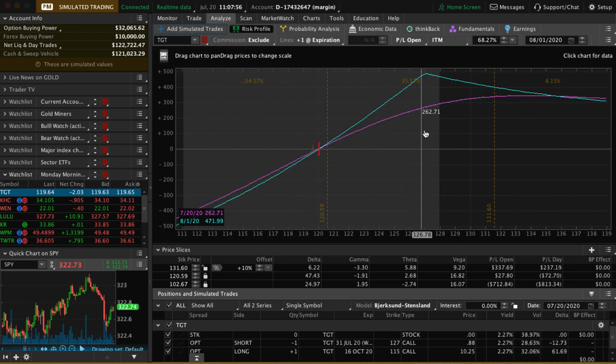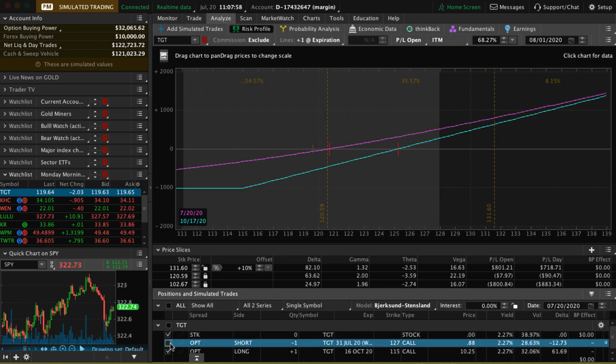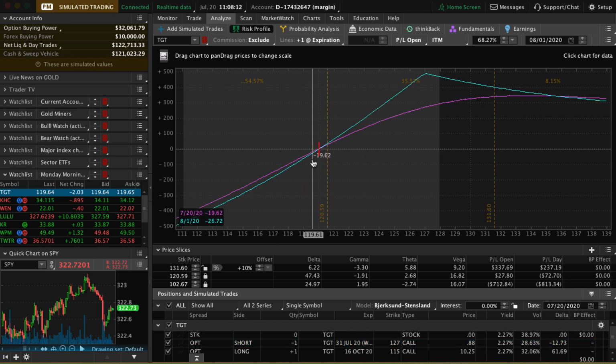Analyze my risk profile. Yes. So basically, I bought one call, which is not performing well right now. I'm having a little loss. But to compensate for that loss, I also sold a call for a shorter period of time, till 31st of July. So it expires soon. And this brings me a little bit more cash in. So I'm at very little loss right now.